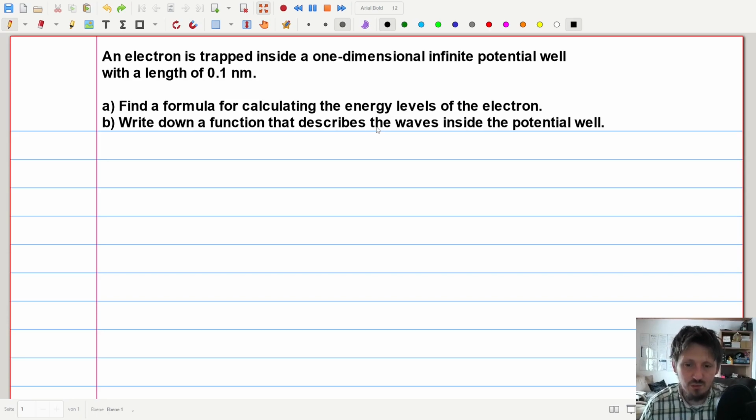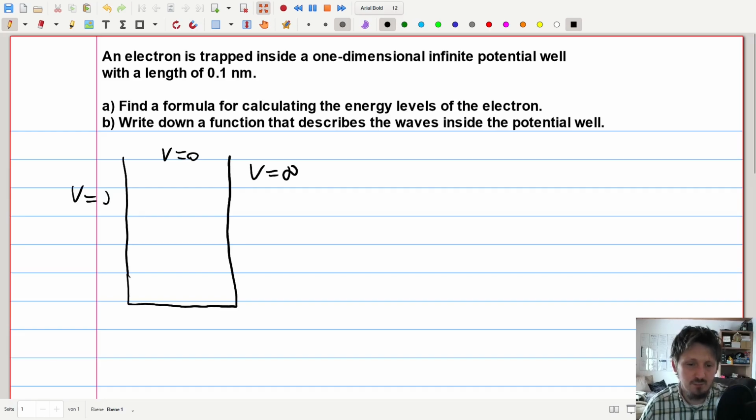Okay, so the first thing which you will do, as usual, is making a sketch. So I will try to draw this as good as possible, and this is the potential well. Later we will also insert the wave functions here, so I will try to make it a little bit bigger. And then, if nothing else is mentioned in the exercise, the potential inside the well is 0, and outside in here and here it has to be infinity. So the electron cannot leave this box. It's really trapped inside. It can be reflected from one side to the other and moves always around, but it cannot leave this box. And this is very important in order to really calculate the energy levels later.